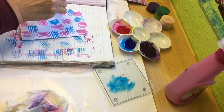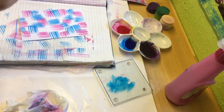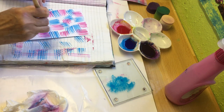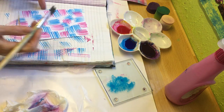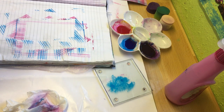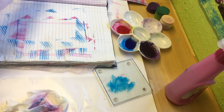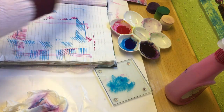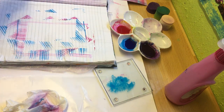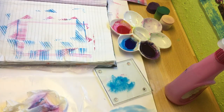I love these inks. Well, they're acrylic paints. I think they're paints. Yeah, acrylic, non-toxic acrylic, it says. Got a big pad underneath here as well.